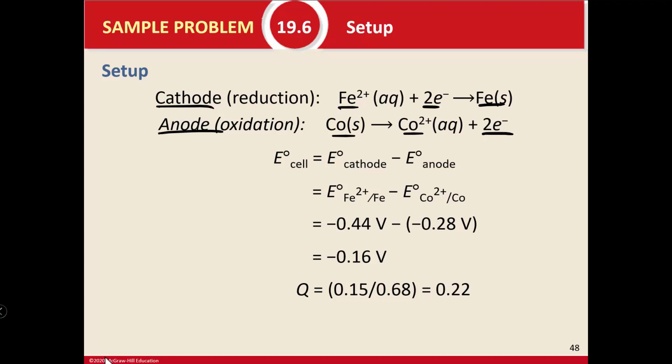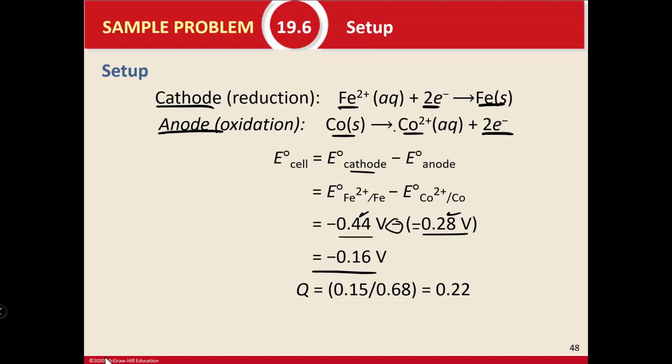So here's our cell potentials. We look these up and we say the cathode is where reduction takes place. And then at the anode, even though this is the reduction potential, it's taking care of the anode. We say minus the reduction potential. Again, we look these up in the table. These are both standard reduction potentials. And the negative is taken care of here with this subtraction for the anode. We get a negative 0.16 volts.